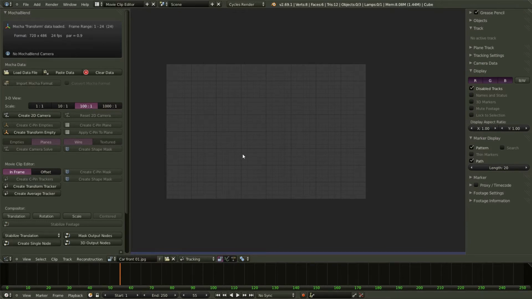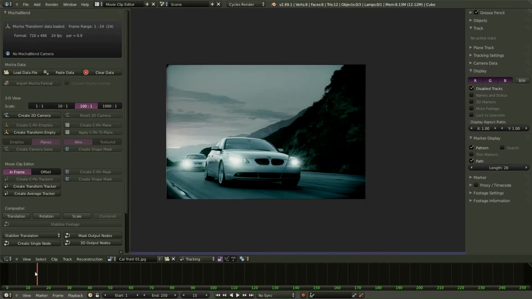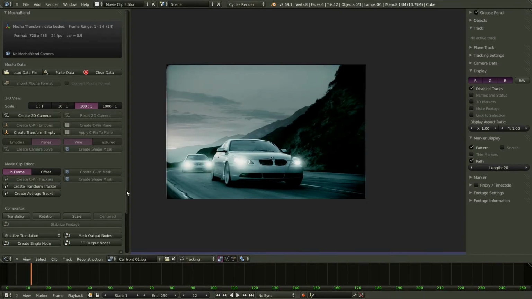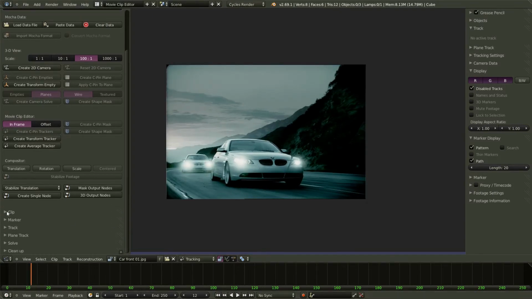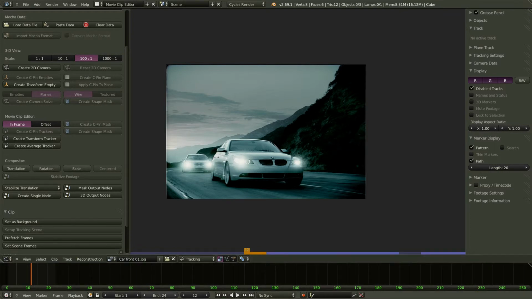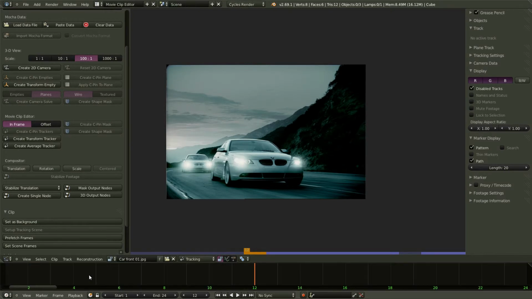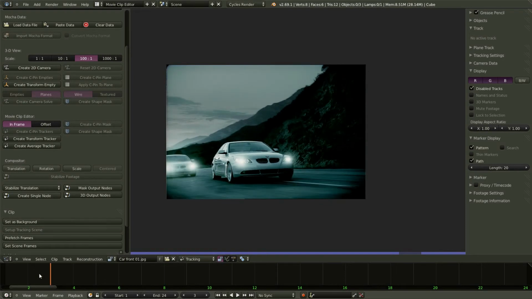And you won't see anything here because if you look at our timeline, we're on frame 55. Well, there's only 24 frames, so you're not going to see anything. Let's go ahead and move our timeline over. We can also, as I showed you previously, set our scene frames to match. This jumped to 24 now, and we can hover our mouse over the timeline, press home. That will expand our timeline to the length of our scene frames.